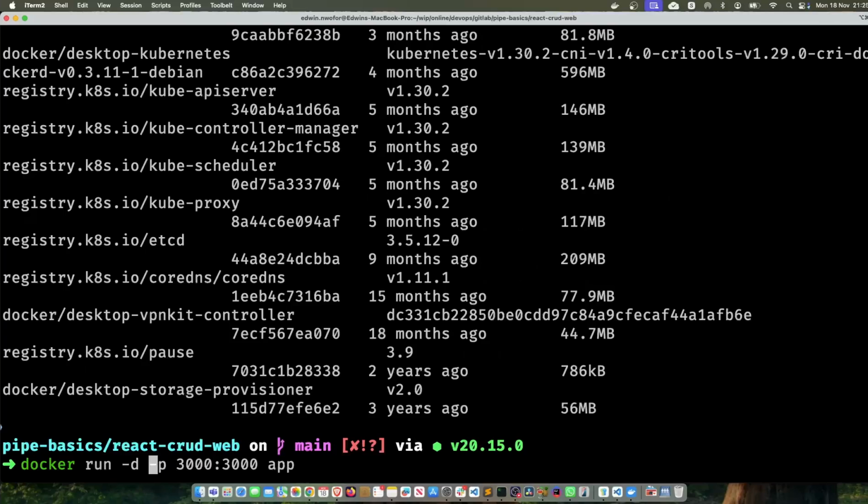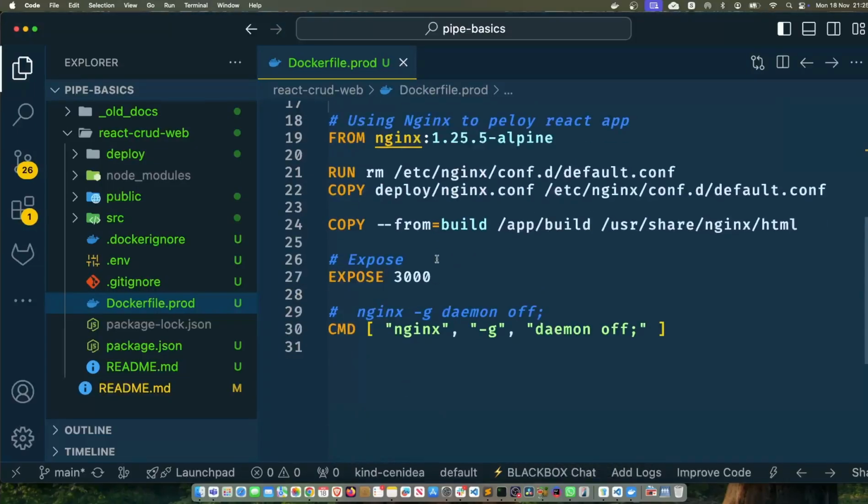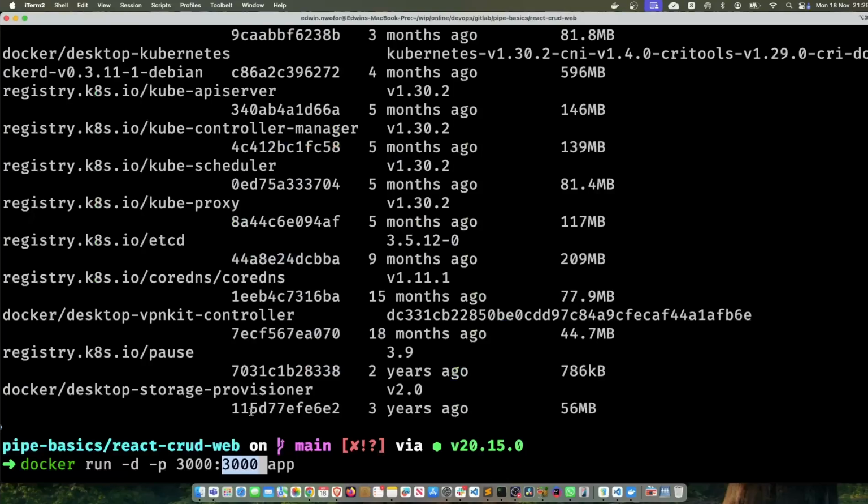So here -p is port, and then -d is run it but detach yourself. So it's going to run in a detached mode. Some people say it's going to run as a daemon, but that's detached. So this is docker run in detached mode, which means it won't freeze this console, and then expose it to this port. The port on the right hand side is the port within the Docker container, which is the port that we specified here. But the port on the left hand side is the machine. So it's going to attach it to this physical machine, this MacBook, port 3000. So you can change this one, but you cannot change the one on the right.